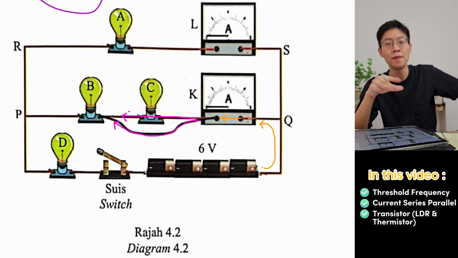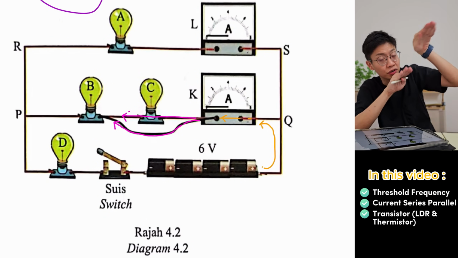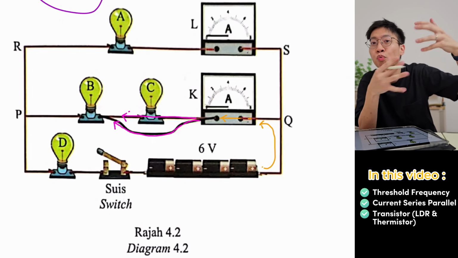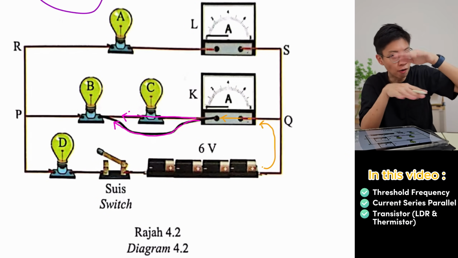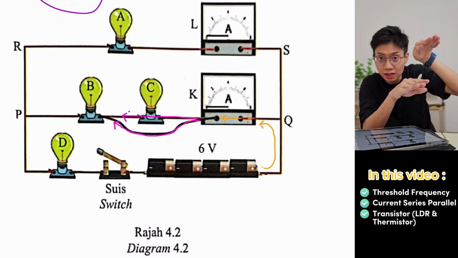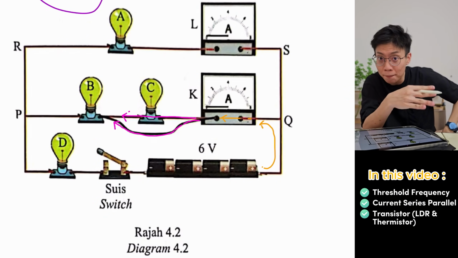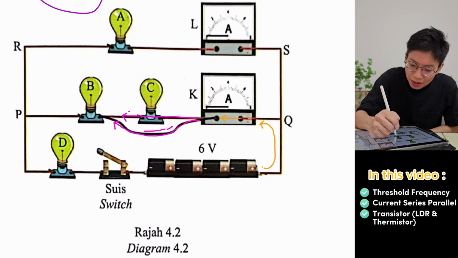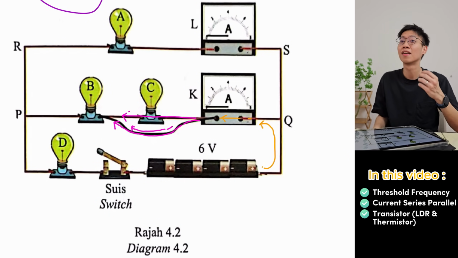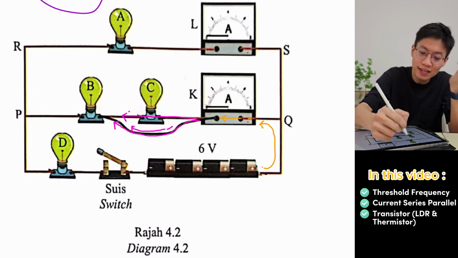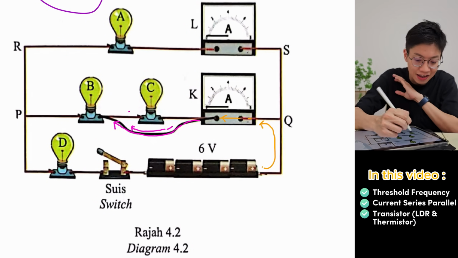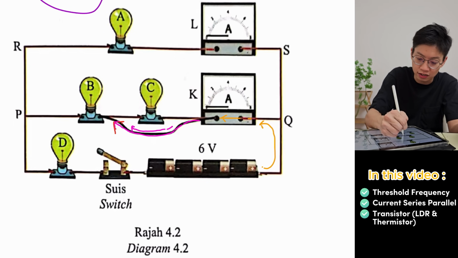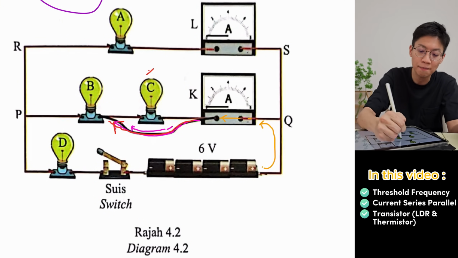Now listen up. If both sides got resistors, just imagine like Malaysia. If both roads also got toll, which one will you take? It depends. But both tolls also got people. But if this road got toll and this road no need to pay toll, what will happen? Everybody will go and squeeze the no toll one. Correct or not? Because one is need to pay, one is no need to pay. So at the end, your C will totally not have any light. We will actually call this a short circuit. You have a bypass whereby you have a shortcut already, so current will flow across here. So this light bulb will not light up anymore.